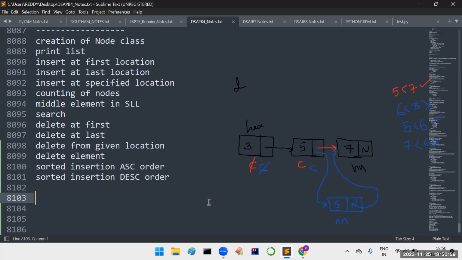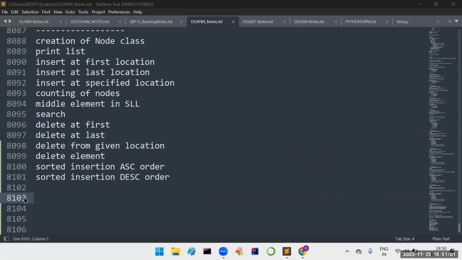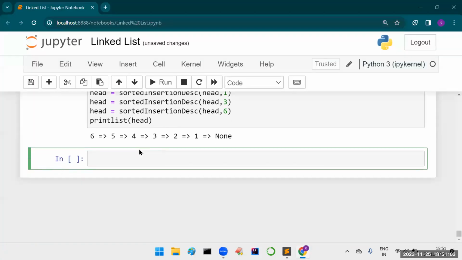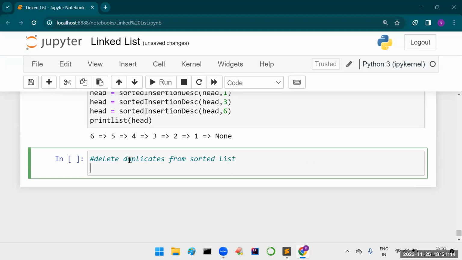There is one more method, I mean, one more task here. I want to delete duplicates from a sorted list. Please make sure that if you want to delete duplicates, the list must be in sorted order. Then it will become very easy, because we can check the next node.